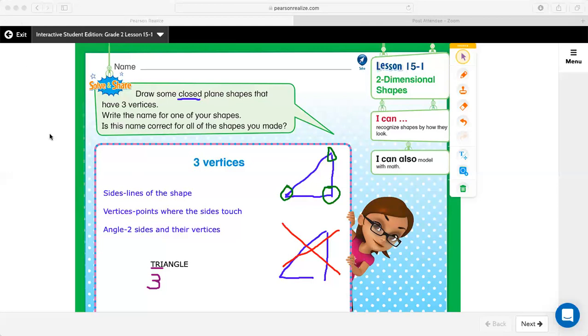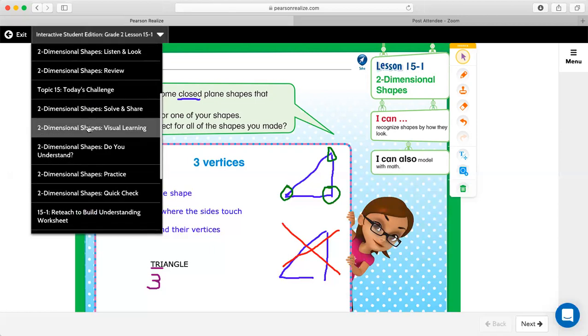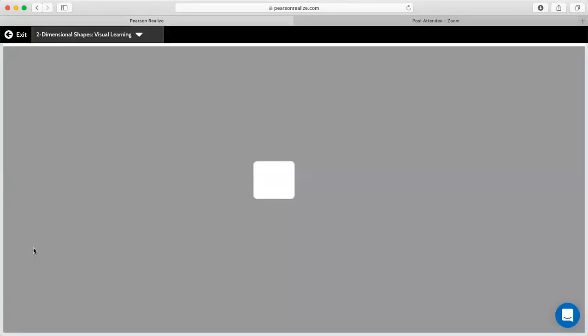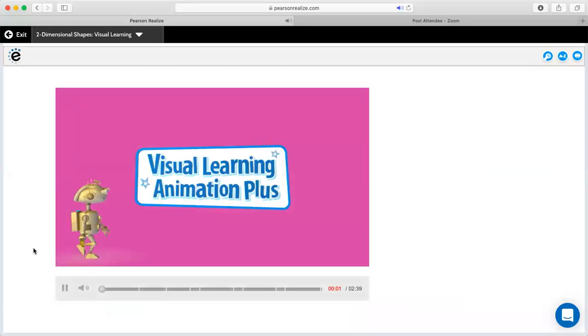Now, for today's math, we're not going to just focus on triangles, squares, and rectangles. We're actually going to be working with some shapes that you're familiar with, but maybe haven't used a whole ton. Instead of calling them squares or rectangles, we are going to use the word quadrilateral. And then we're going to be working with pentagons and hexagons. So I want you to listen to this video, and then we'll get started on a couple of the problems together.